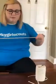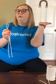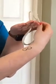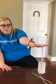So I'm going to undo this, start over. We have our string, we fold it in half to create a nice loop up here. We pinched it, turned our hand to the sky like we're holding a platter, slid it through right to our palm, in between our pointer and our middle finger, and then we took these ends, held them together, and stuck them through the back of our loop. And then as we do that, we let the strings pull the loop tight on our finger. So the reason this one is really important is because this is how we are going to attach our strings to our project.